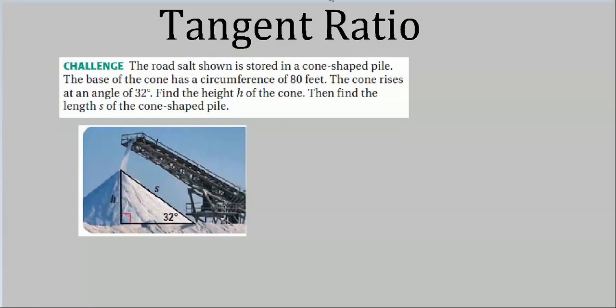Well, here's one where I think they tried to drive you nuts by giving you information you probably don't need. They say the base of the cone has a circumference of 80 feet. Well, we haven't even studied any of the formulas involving circles. And circumference, if you don't know, is the distance around a circle, as opposed to perimeter, which is the distance around a polygon.